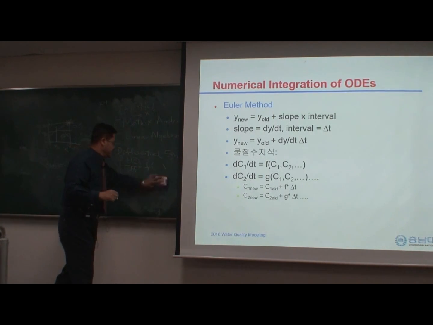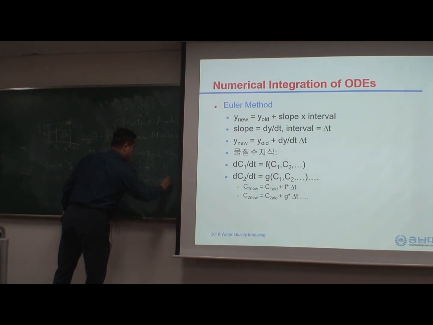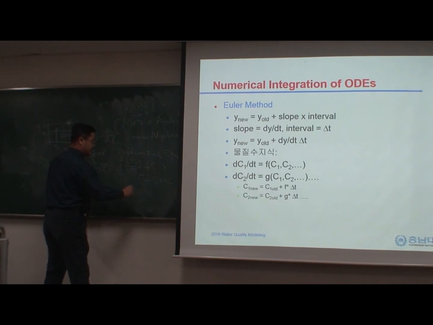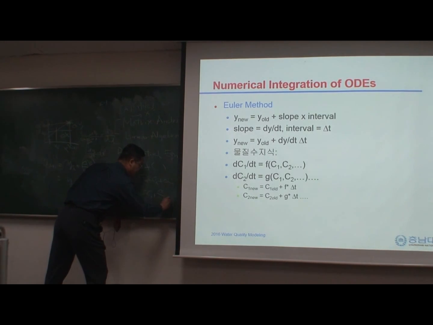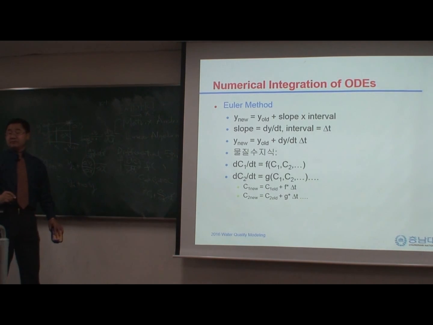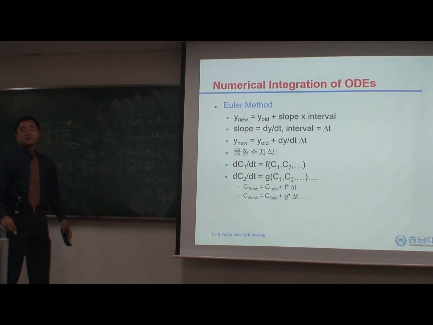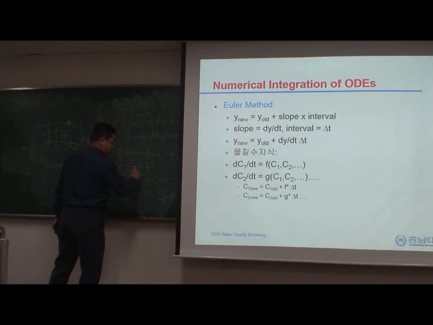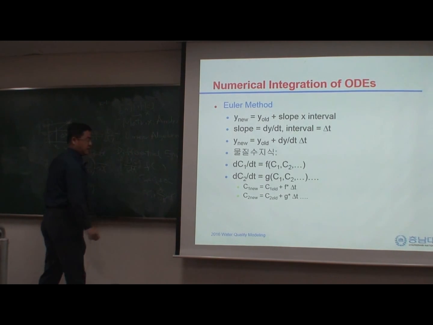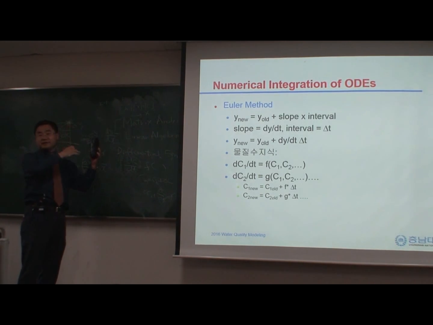So in here, what I want to know is Ci plus 1. If I have Ci, then I have maybe delta C. What is delta C? This is delta C over delta T. And if I have delta T, then we simply substitute that value to here. And where does this come from? Right there. So if you know your differential equation, you can simply put this in here to calculate the next value.